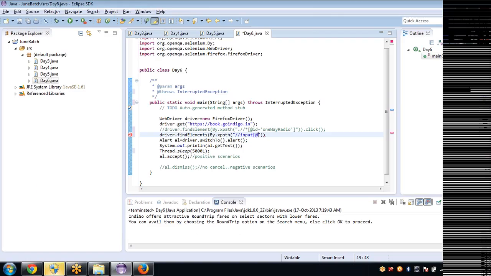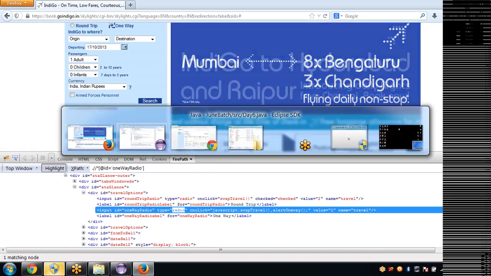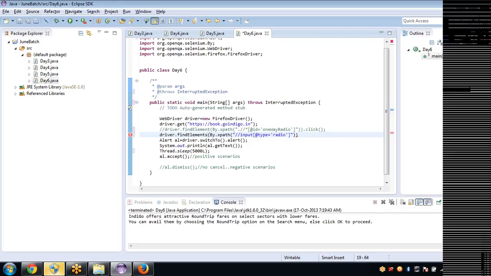Attribute type equals to single quote value. Sorry, type. The attribute is type, the value is radio.